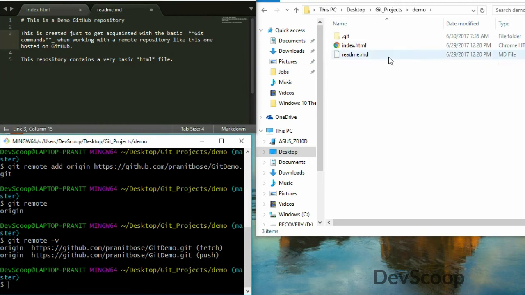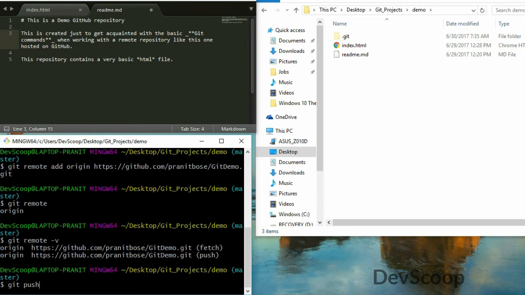So now that we created a readme.md file and we have an index.html, we can push the contents of our local repository that is in demo to git demo. So to do so, you need to do git push. What git push does is that it uploads all the contents of your current working directory to your remote repository.